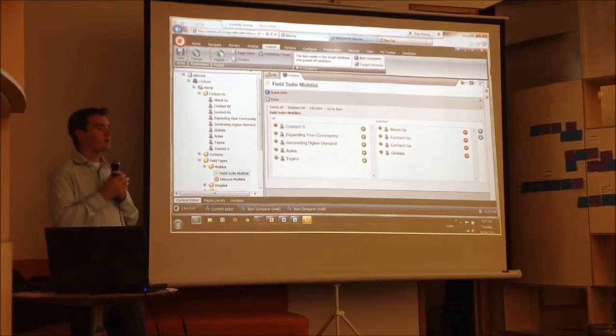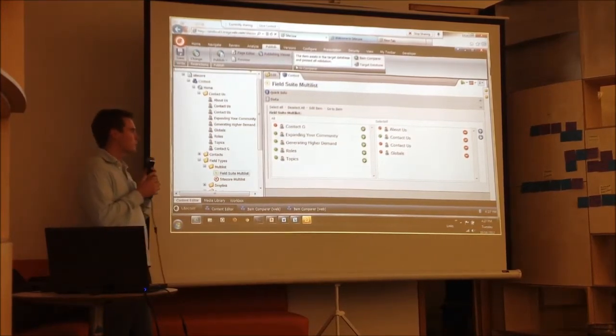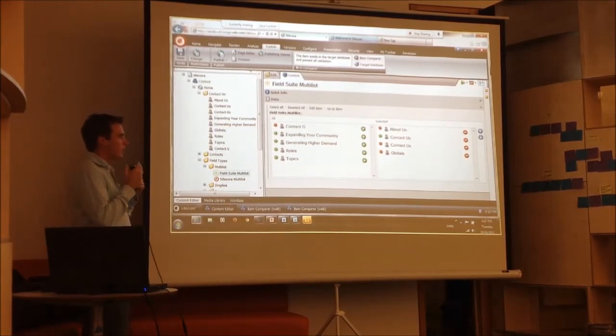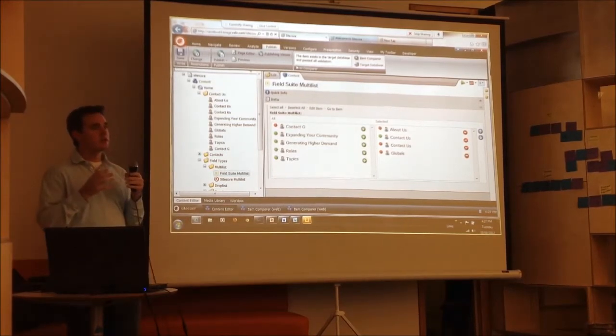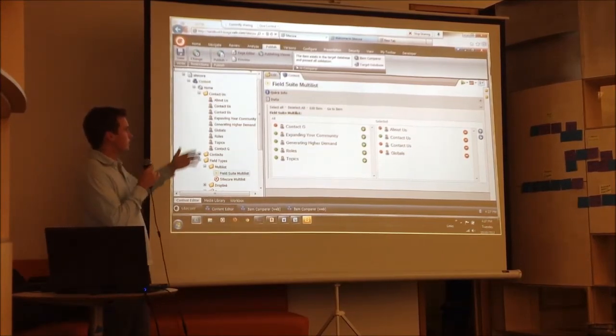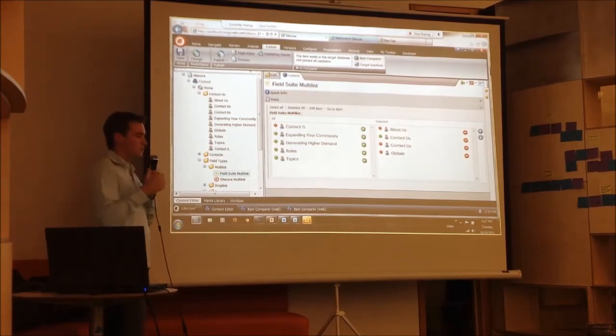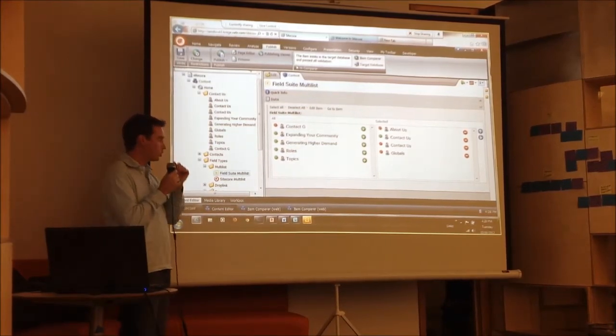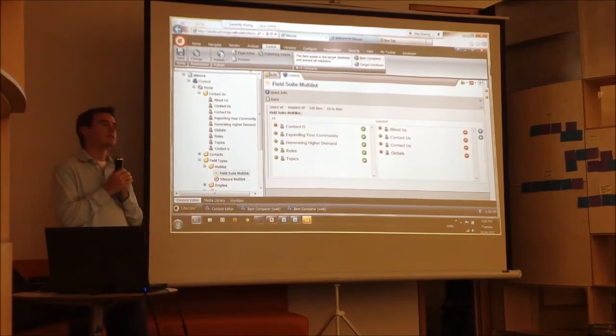So it goes back to contextual awareness. We talked about contextual awareness as being the content author having the ability to understand his or her surroundings, to understand how this item and this item's references compare to that of the production environment. And here we can see that the item up in the ribbon has passed all validation. And we can see that its reference items, about us, contact us, globals, did not pass.